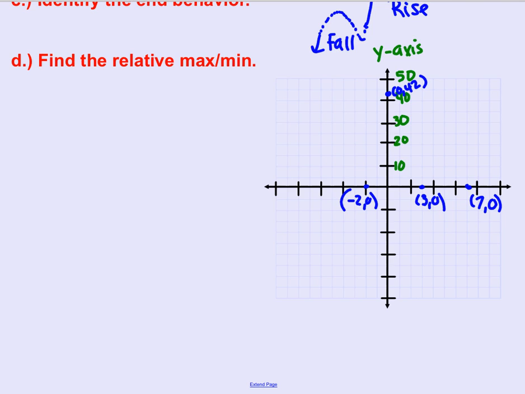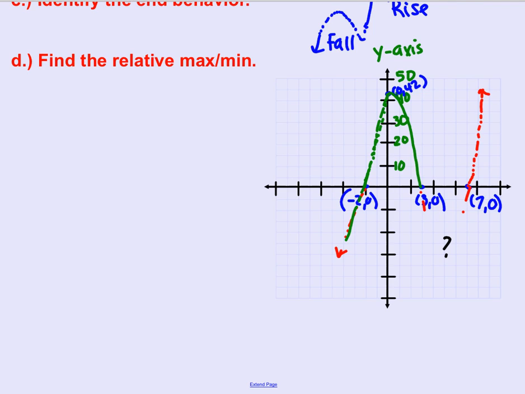All right. So end behavior, let's put in next. So the leading coefficient was positive, shape of a snake, so it's going to rise on the right, and it's going to fall on the left. All right? Now, think about your x-intercept at negative 2, 0. We know it has to rise back up, so that's going to go here, and then it's going to come down, and now some point in here, it's going to come back down and look like that. So we really only need to find one minimum point right in here. So I'm going to erase that for now. So somewhere down in here it is. So I'm just going to go with a halfway point. So halfway between 3 and 7 is maybe, let's say, 5.